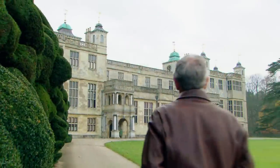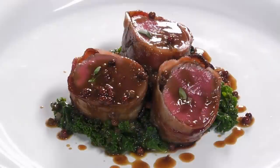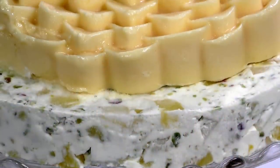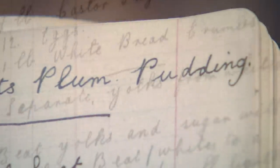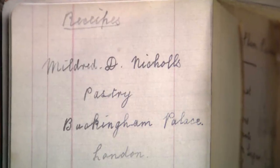I'm Michael Burke and welcome to Royal Recipes. This is Audley End, one of Britain's finest stately homes, built in the style of a royal palace and once owned by a king. In the splendour of the gardens, halls and kitchen of this grandest of country houses, we'll be recreating the food served at the highest royal tables. It all starts with this gem — a royal kitchen maid's cookbook, the only surviving recipe book of its kind in the Royal Archive. This is an exact copy of the original, which is kept at Windsor Castle. Inside, the recipes of Mildred Nichols, who worked at Buckingham Palace in the early 1900s. For the first time in over a hundred years, we'll be bringing these recipes back to life.